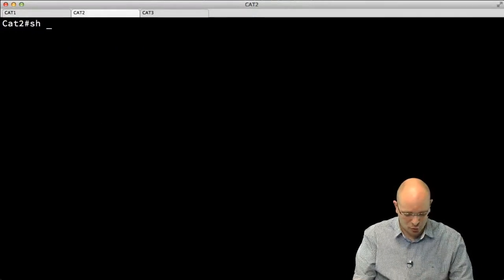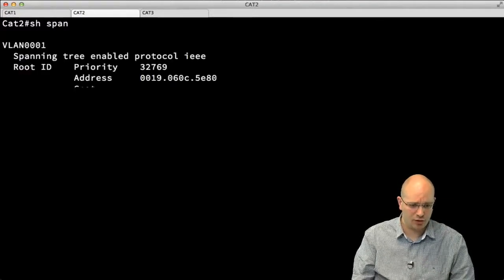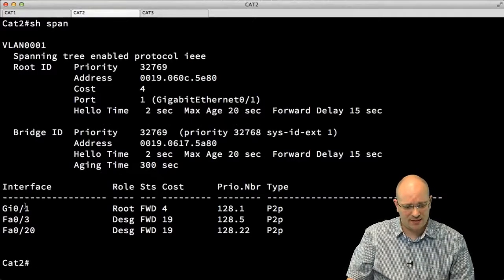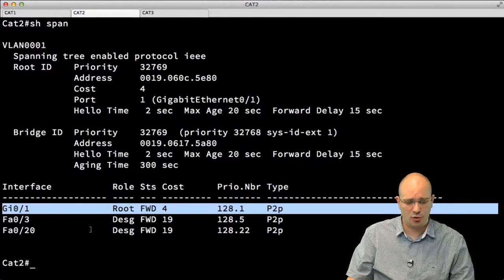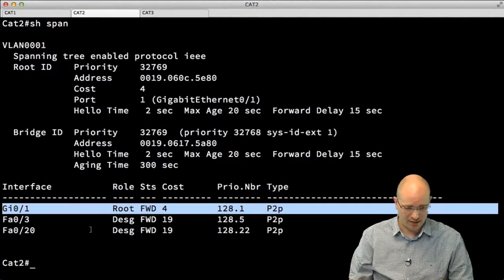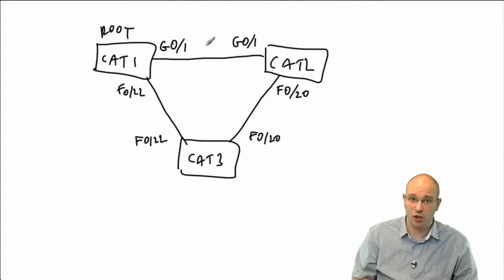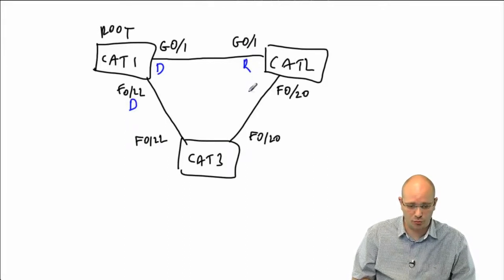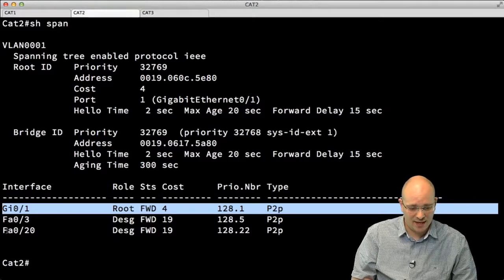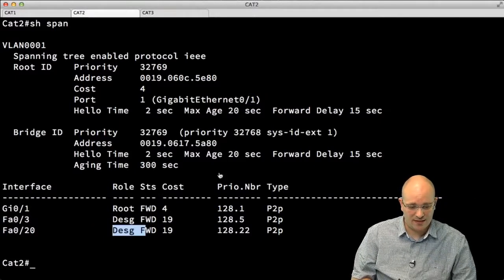If I go to Cat2 and take a look at show spanning-tree, I will see that GigabitEthernet 0/1 is the root port. So let's mark our ports on our diagram. On Cat1, this will be the designated port, this will be the designated port. I can see that this is the root port, and also I can see that FastEthernet 0/20 is the designated port.